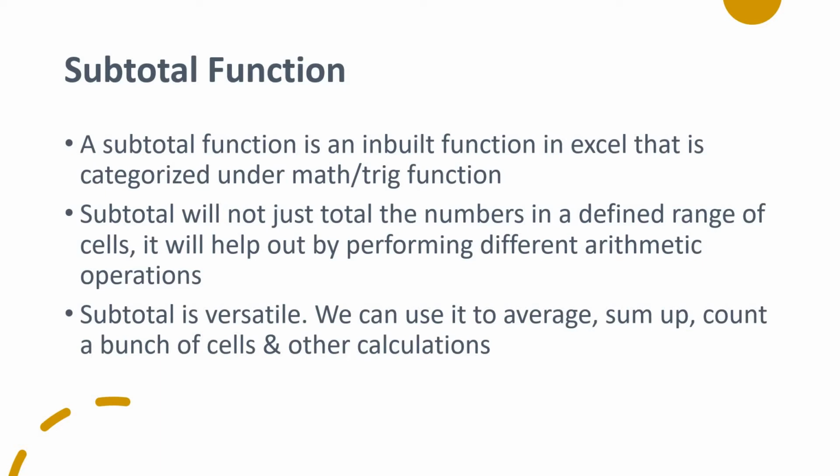This function can perform a total of 11 operations such as average, count, maximum, minimum, product, standard deviation, and apart from that, we can even total the numbers or add the numbers. Subtotal function is versatile. Why is it versatile? Apart from summation, we can use it to find the average, count a bunch of cells, and do other calculations.